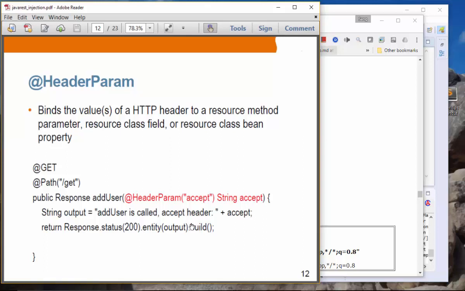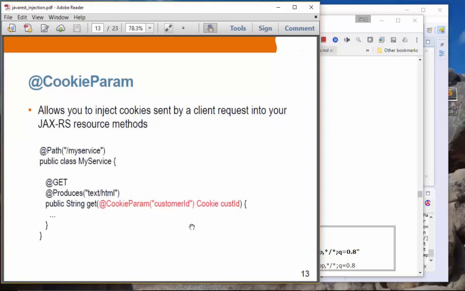So that is header param. Cookie param is basically to get the value of a cookie by specifying cookie param and the name of the cookie, and what you get back is the cookie object.